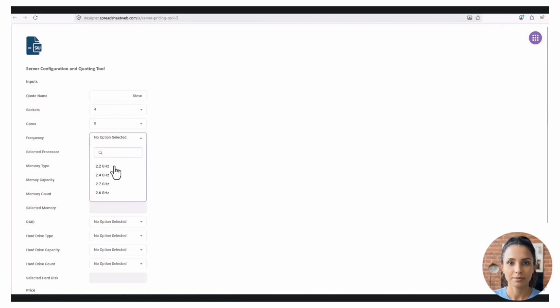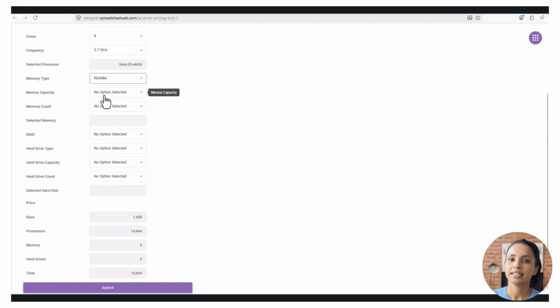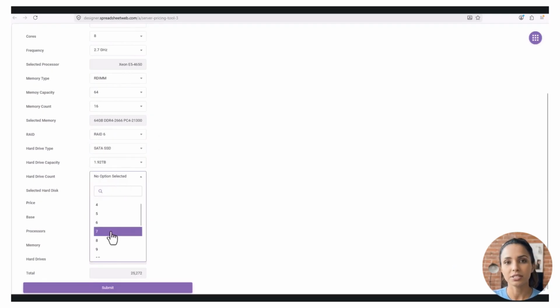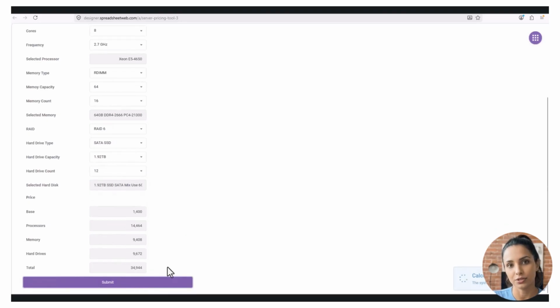You can also run another submission directly from the data page. Fill in a different configuration and submit. The new record appears in the table immediately alongside the first one. Every submission is tracked, timestamped, and tied to the user who created it.